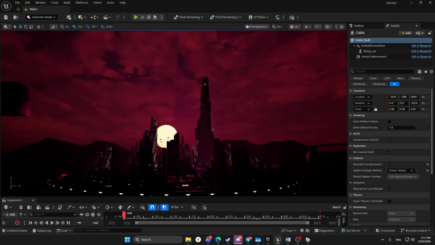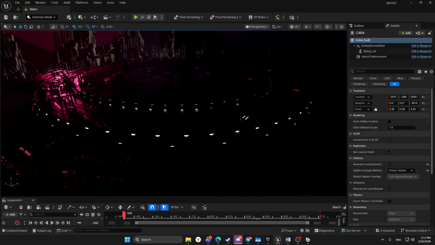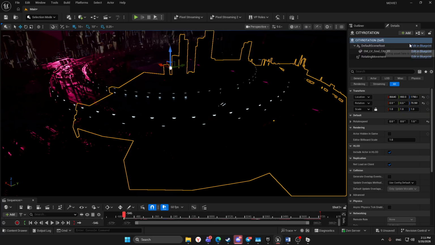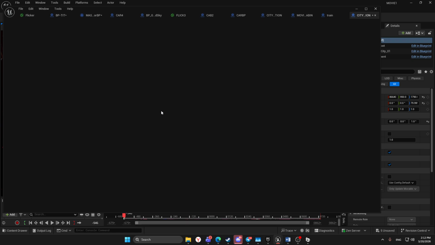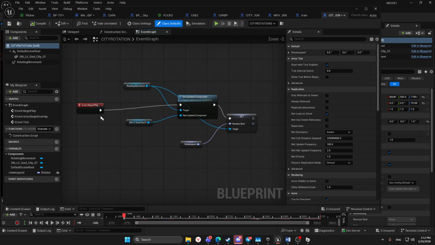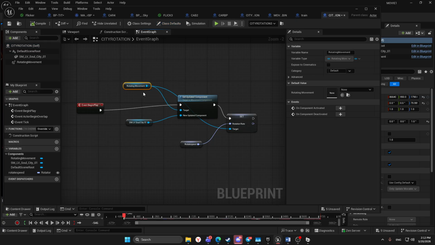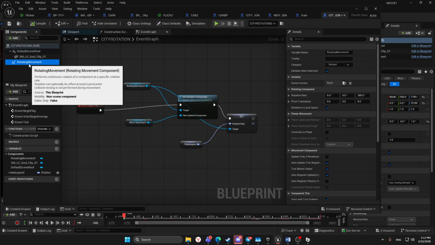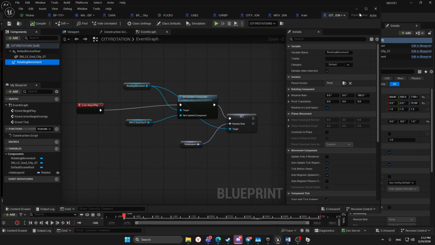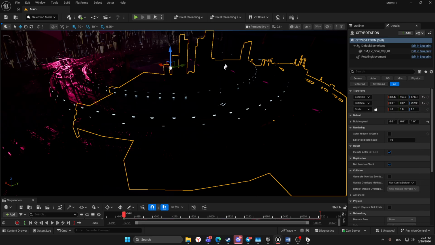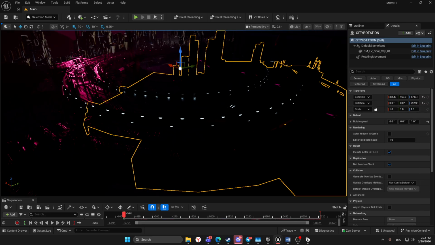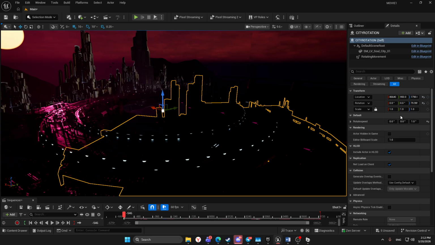I also experimented with the rotation blueprint. So I did a pretty interesting thing here. On begin play, you have a rotating movement and then rotating movement going to target, as well as I added a set which allows me, when I go to details, even if I copy and duplicate this item, to separately give it a different speed.